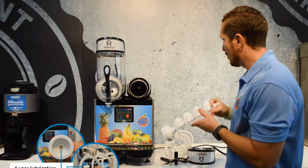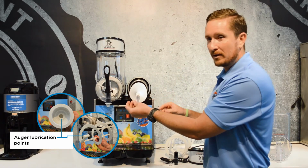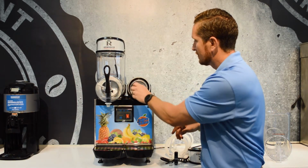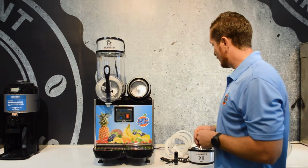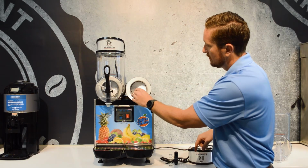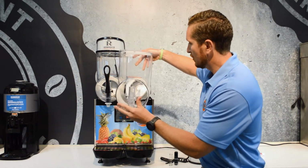Next, we're going to put our inner auger back in. Now, this is magnetic, as I said, so it's going to snap back. Don't let your finger get caught in there. It's not going to hurt you too bad, but just make sure that your hands are out of the way. So your inner auger is in, your outer auger goes on like this, and you can see how that part fits here on the inner auger, just as so. And now we're going to put our bowl back on. At this point, we've cleaned it.